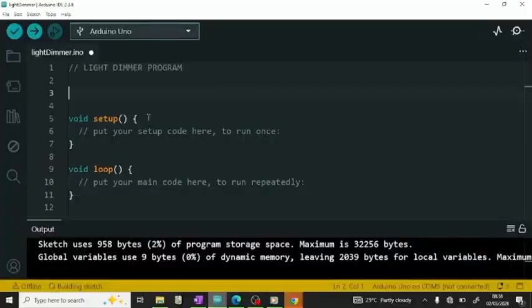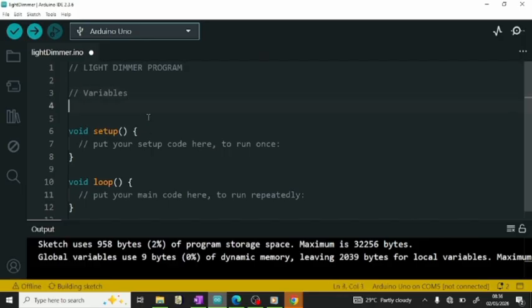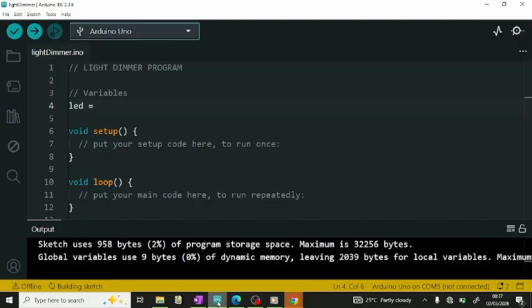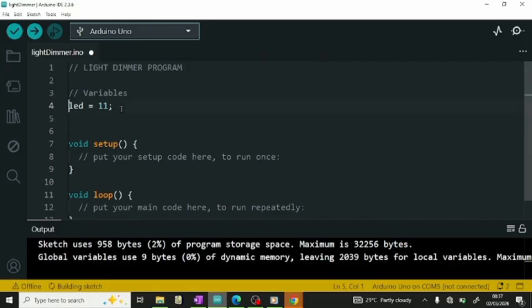So of course, I think we should be used to this by now. Variables. That means what we are going to make use of in the program, instead of saying the pins, we'll use something we can relate with. So LED. Any pin you see this sign on, you know that you can do pulse width modulation with it. So that's why I connected it to what? To pin 11. Oh, I forgot the int.